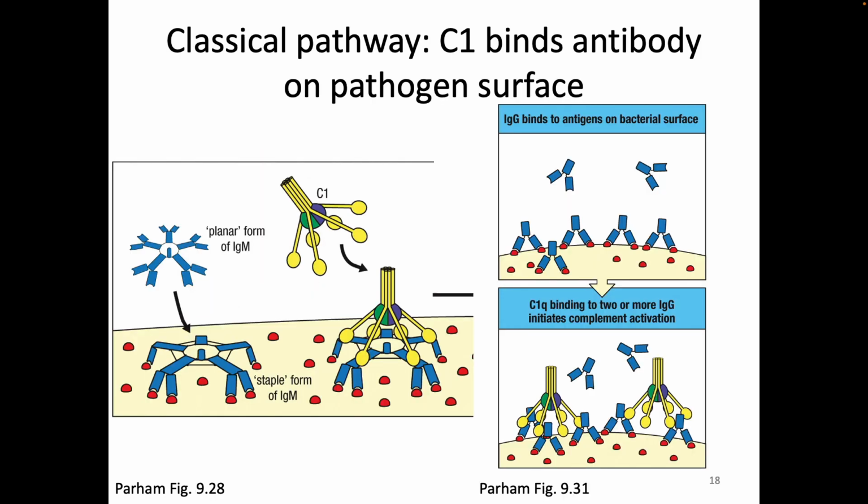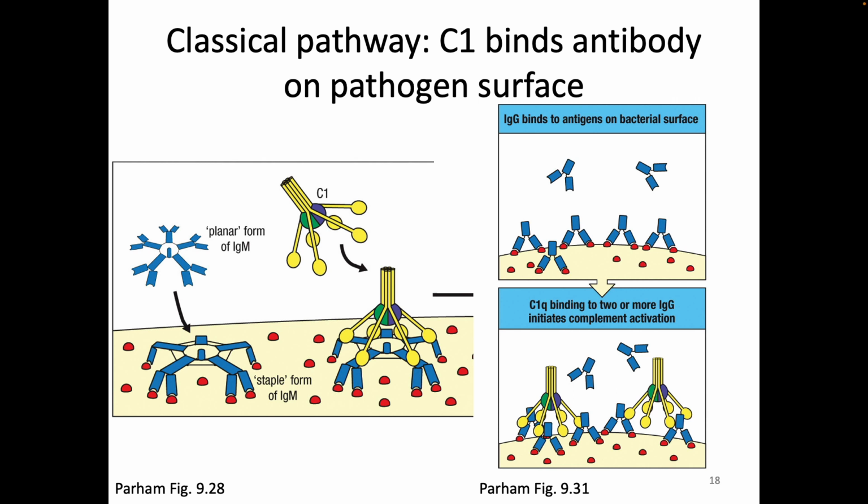C1 can bind to that antibody that's on the surface of our pathogen. So we started the classical pathway with an antibody bound. C1 can now go ahead and bind to that antibody. The geometry, again, is a little important just to make it fit C1, but we're not going to get super into that. When C1 is bound to antibodies, as is shown on this slide, it gains the ability to act as a protease. And when it gains the ability to act as a protease, it cleaves the next protein in the classical pathway.